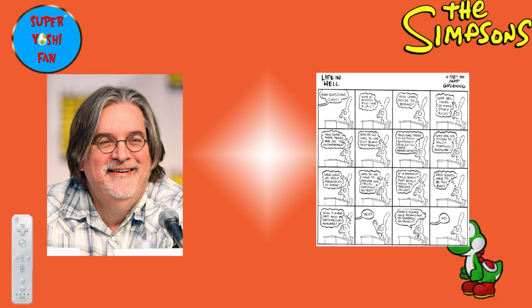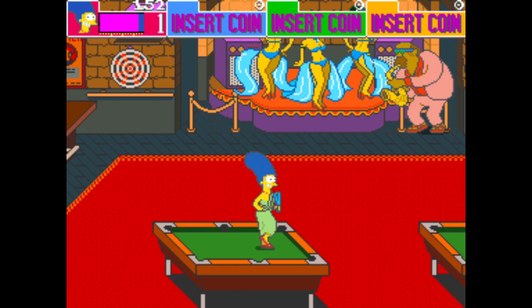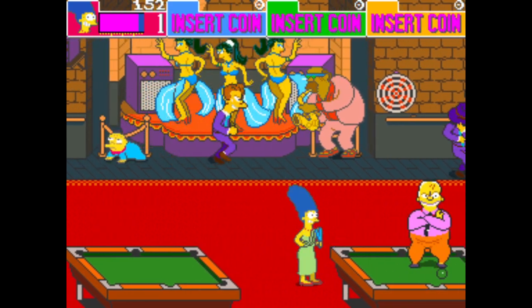Yeah, Matt Groening originally wanted to reveal that Marge was secretly a rabbit from his comic Life in Hell, but eventually nixed the idea because it was too far-fetched. Each character has a standard offensive attack, but can pick up other weapons to use such as slingshots.